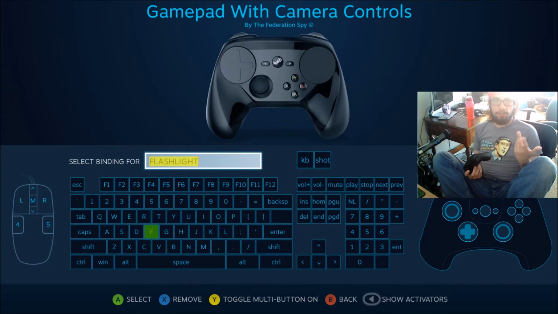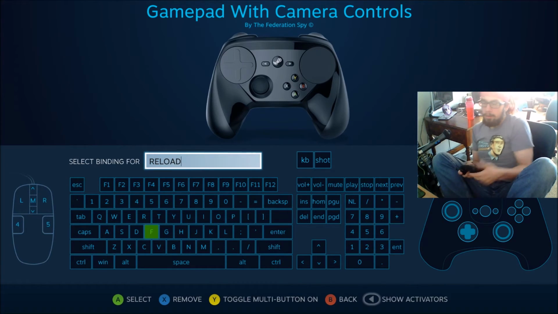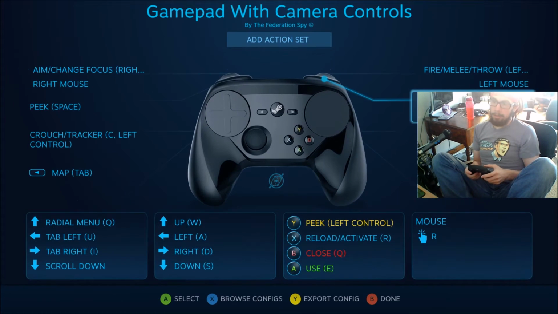So maybe we should set the flashlight to a toggle, maybe a double tap toggle, or we could just set it to double tap, or we could set reload to hold for the right bumper. So okay, let's set this to reload, and that can be R. So now you just press it and hold, and it will reload.